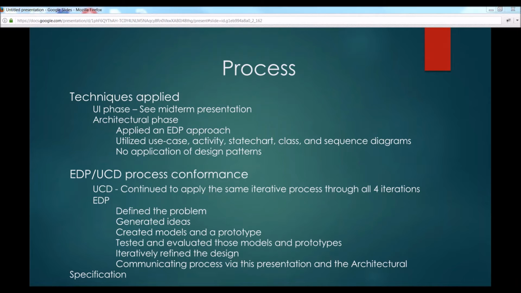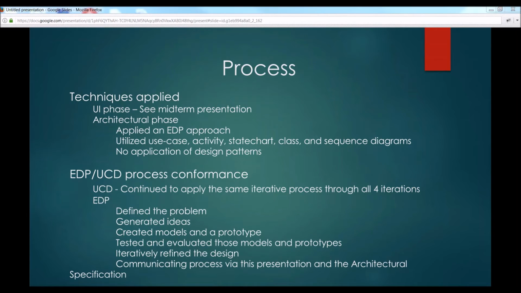Techniques we've learned in class were definitely helpful. As I think we've demonstrated in our presentations and in our architectural specification, we've made use of the majority of the techniques we've learned. The big exception being design patterns. That material came a little late in the class, so we didn't have much time to give much thought to how we could apply what we'd learned. We did discuss as a team that if we were to move forward with implementation of the project, the observer pattern would be extremely useful throughout, given the model view controller nature of the underlying design. And we would inevitably recognize opportunities to apply other patterns as well.